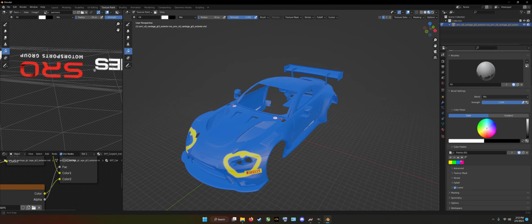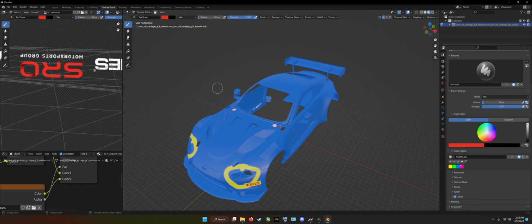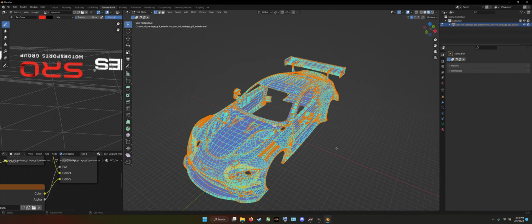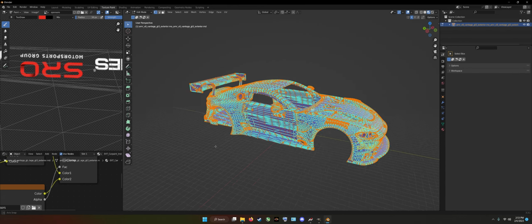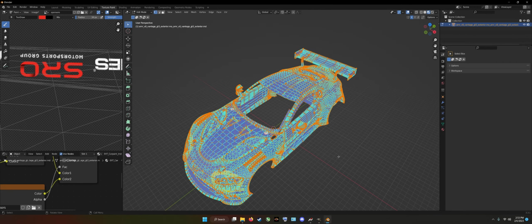To do that, you can do it a couple of different ways. Where it says texture paint up here, you can go to edit mode, but it's much easier just to hit tab, and that way it shows you everything that's selected. When it's all orange like that, that means everything's selected.